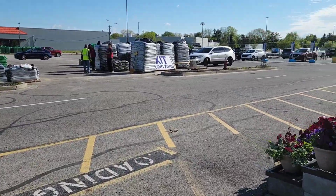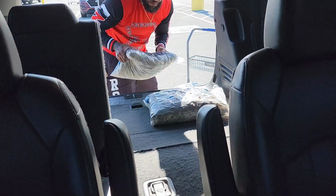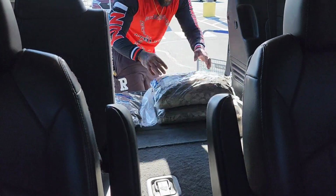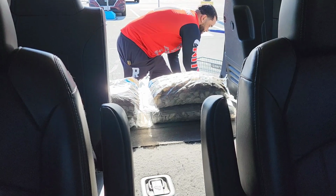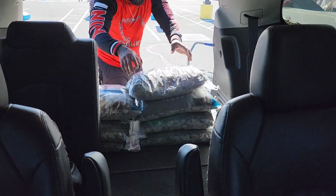On the way back home now. Gotta get these loaded up. We ended up purchasing 7 more bags just to be sure that it was full and looked good, and if we had some overflow, we had a plan for that as well. Altogether, that makes 12 bags to fill in this space.